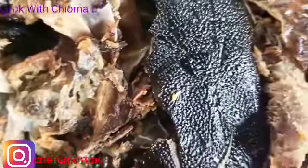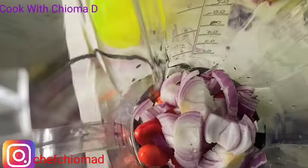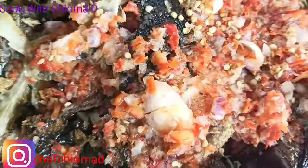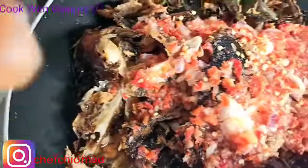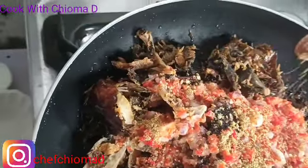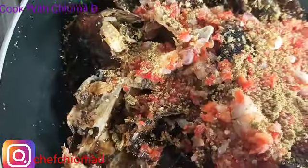This is my dry fish — I've finished washing it. Some people might decide not to break it apart, but I scattered and washed it very well. I'll use onions and pepper to spice up the fish — the blending will be rough, not smooth. I'll pour the blended mix into my fish and add Maggi, salt, and oil. That's the way I'll cook my fish separately. I don't want to add fish into my opa because I don't want to alter the taste. So I'm eating the opa with the fish on the side. I'll add oil and allow my fish to cook well.